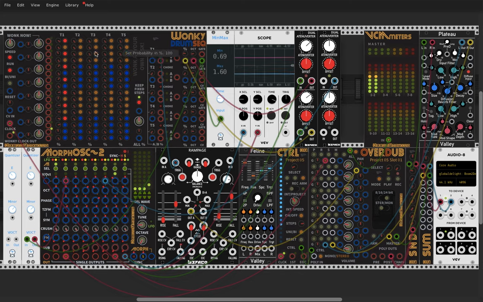Now let's switch to this original gate that is playing depending on the probability settings here and here. So you can go full or even less and make a real thin sequence.